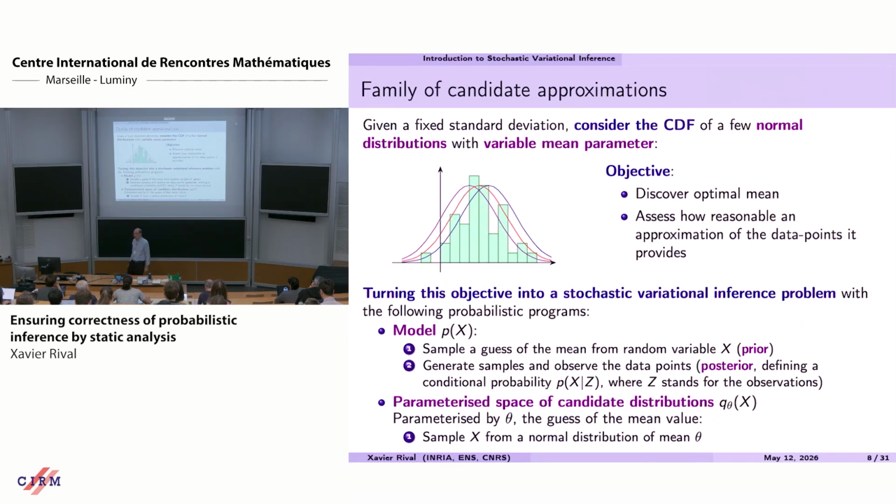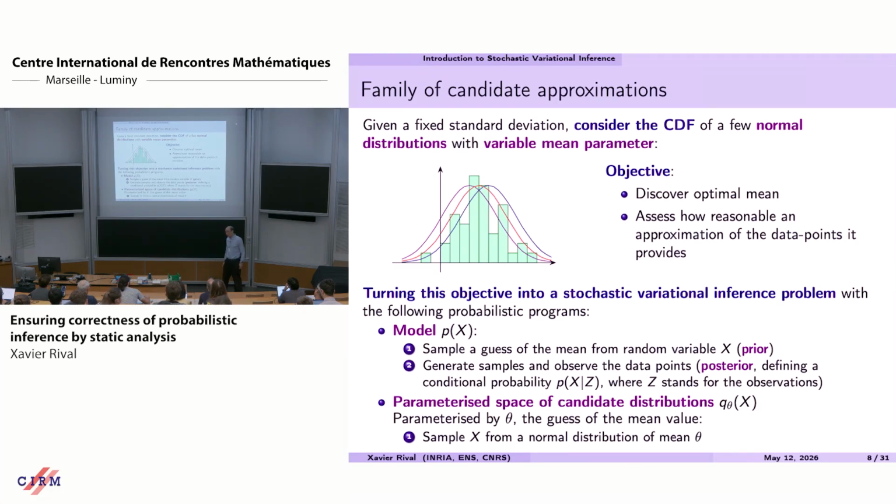We still have a bunch of normal distributions. So I am showing here a few in this picture. For each of them, I show the CDF. And I took a few possible values of the mean. And as you see, some are a little bit better fit than others. And if I had to choose among the three, maybe the one in red would be just kind of right. So the question is, can we confirm that and can we infer it?